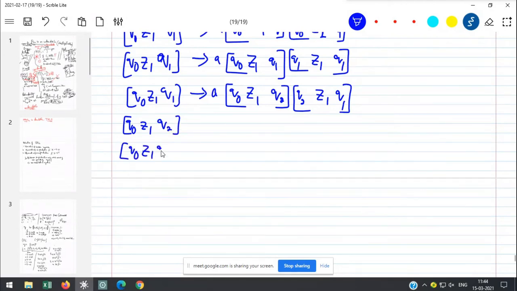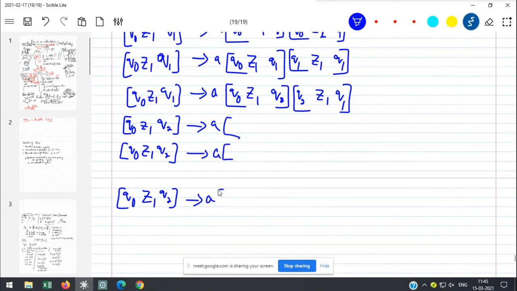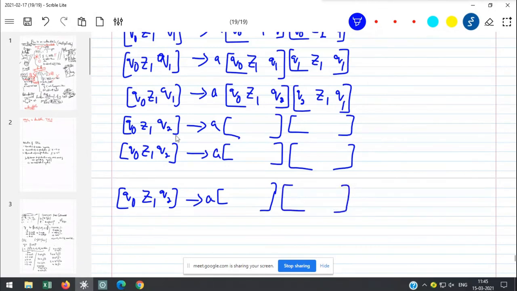This is followed by A. Again, this is Q2, and this is Q2, Q2, Q2.